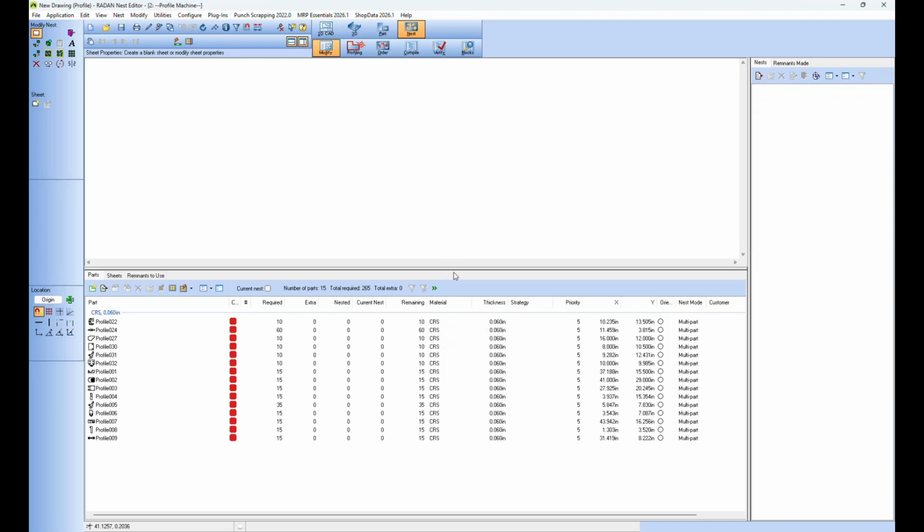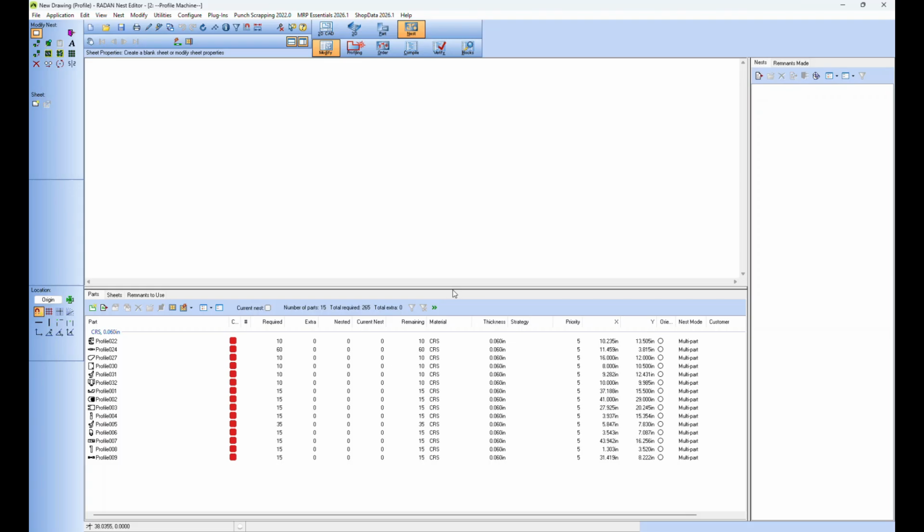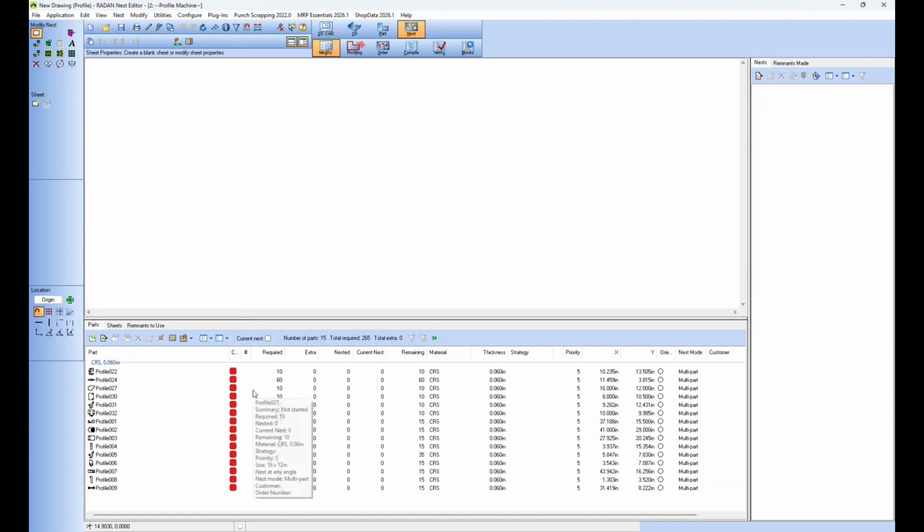So, kind of a longer discussion, but that gives us the basis of everything else that we're going to do today. Radan part files and DXFs, how we can import them in. This is going to be the slowest route. From there, we would nest it. And here I'm just going to do a really quick example of what we have inside the multi-part nester.